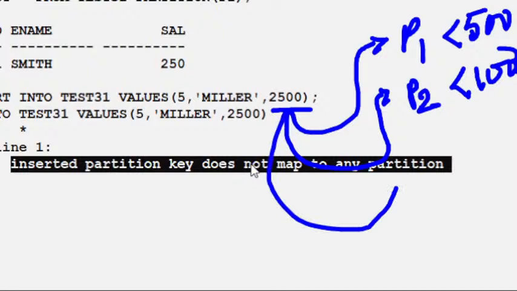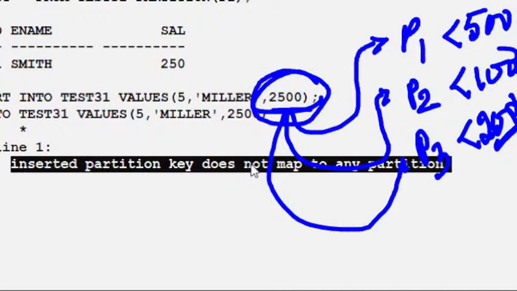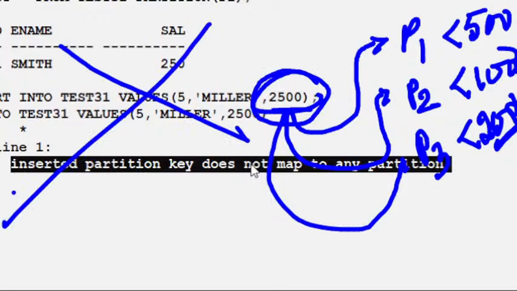Next, this key value is not matching with P3 because P3 is less than 2000. So what you understand here is that whatever ranges you have given, if you try to insert values more than that range, the data will not be allowed and will never be inserted.